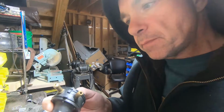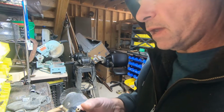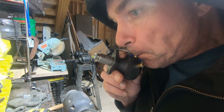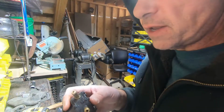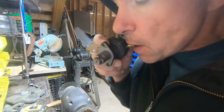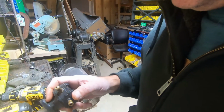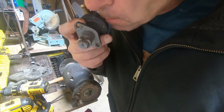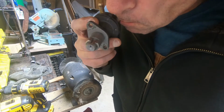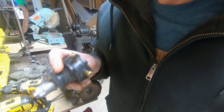So blowing on it, air flows freely through the inlet and coming out the outlet. Now if I blow on the outlet, that has a good seal. If I try sucking on the inlet, good, but I think it's got a little give to it. It's definitely got a little give to it.